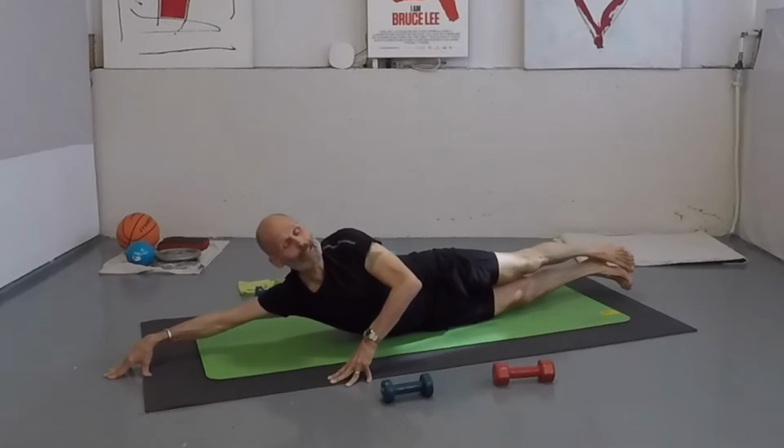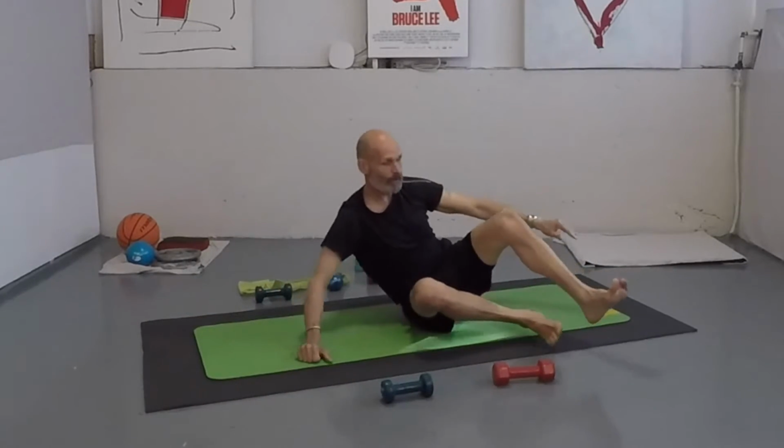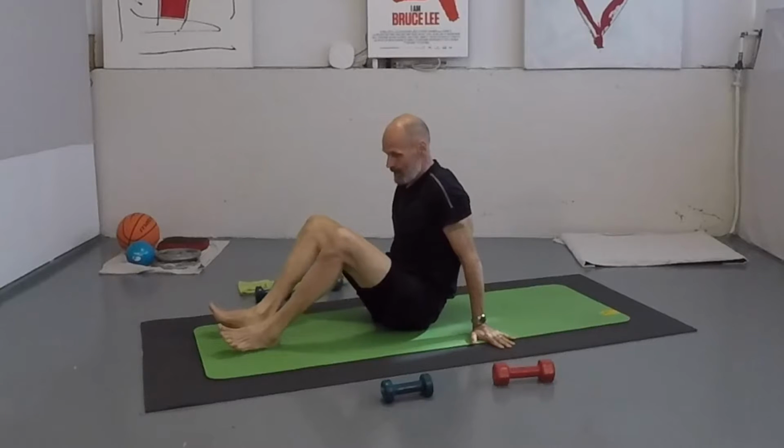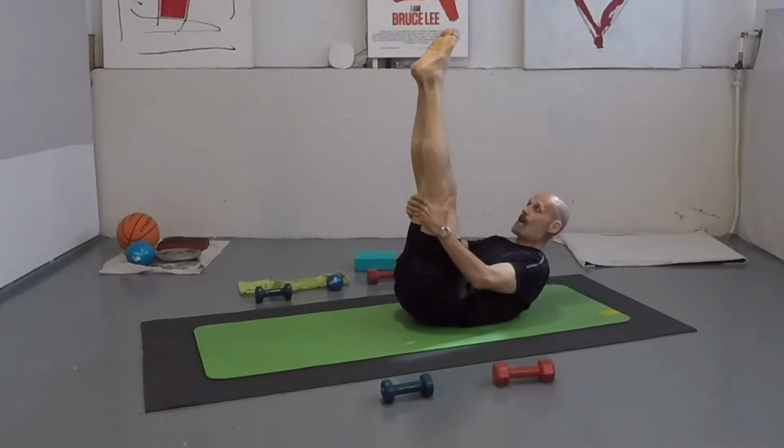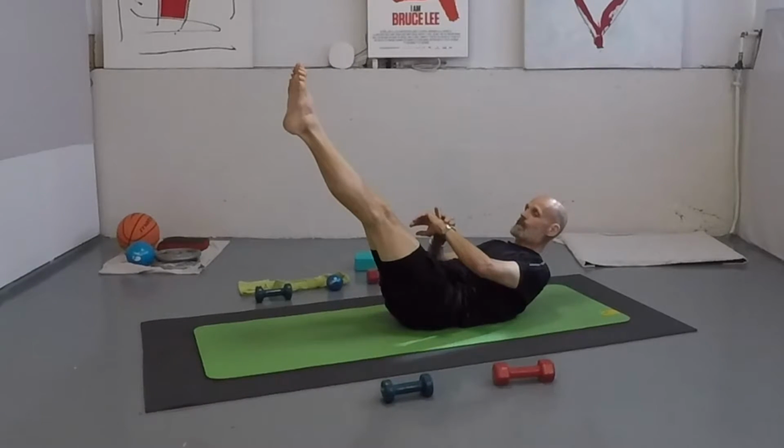Belly's pulled flat, neck is nice and long. Good. Now bring both those knees in. Let's come on to our backs again. Good. Going out in that long hold. Bring yourself in. Make yourself small. Send your legs up towards the sky. Legs go out about 45. Hang and hold. Stay here. Be here.